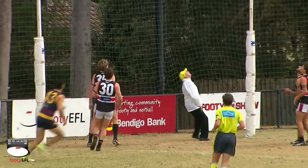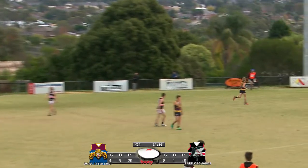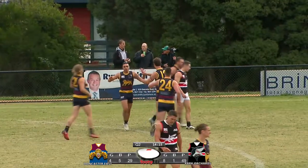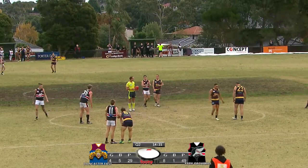That was entertaining, to say the least. And, well, it's back to that 20-point margin, gentlemen. That was a fantastic kick. You wouldn't have given him too much chance from out there. Incredible angle. He had a fair bit of distance to go as well, but he kicked it easily. Fantastic stuff, for his second one for the afternoon. Yeah, a bit of distraction going on the mark as well, but he wasn't going to be put off.